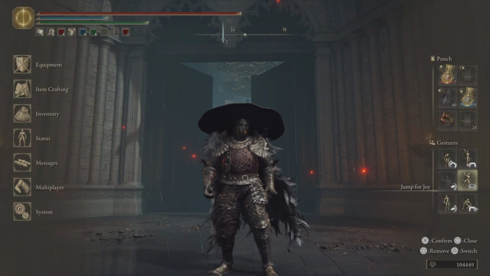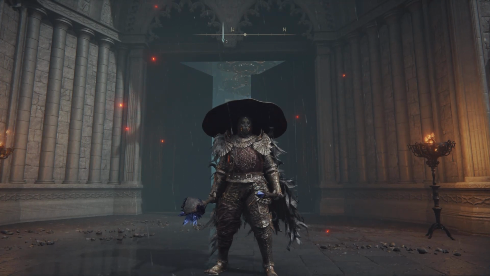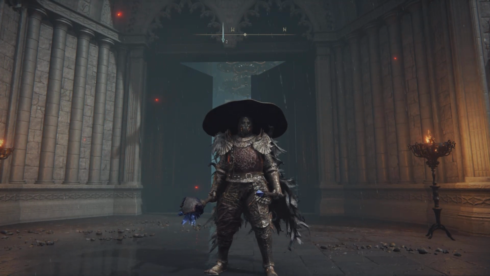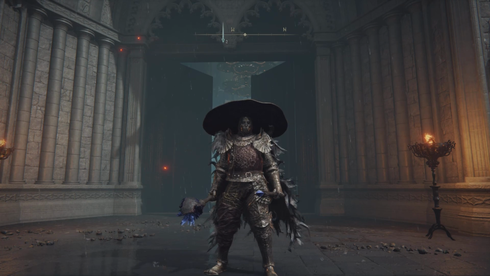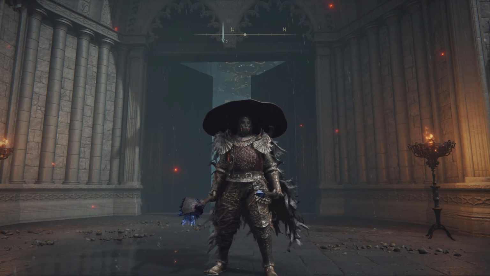Alright, everybody, that's going to be pretty much the entire video and the build put together. I did forget to mention in the beginning of the video, I also switched between the Spellblade armor for my Glintstone Sorcery on my staff. But I figure I'd mention that now in the outro video.